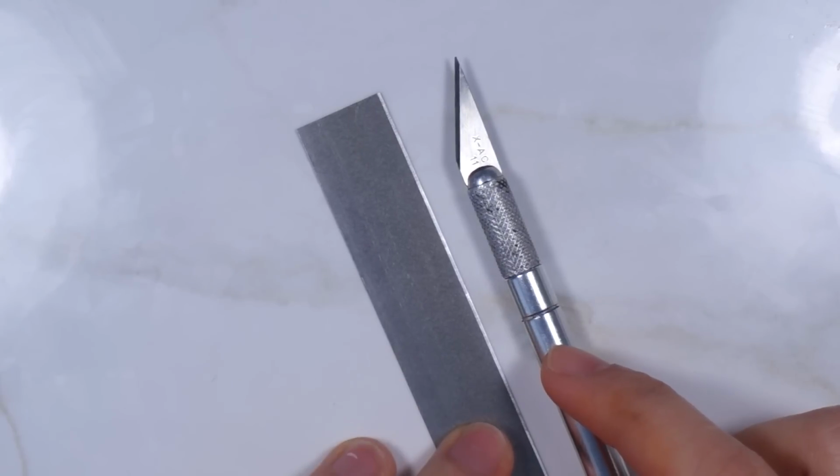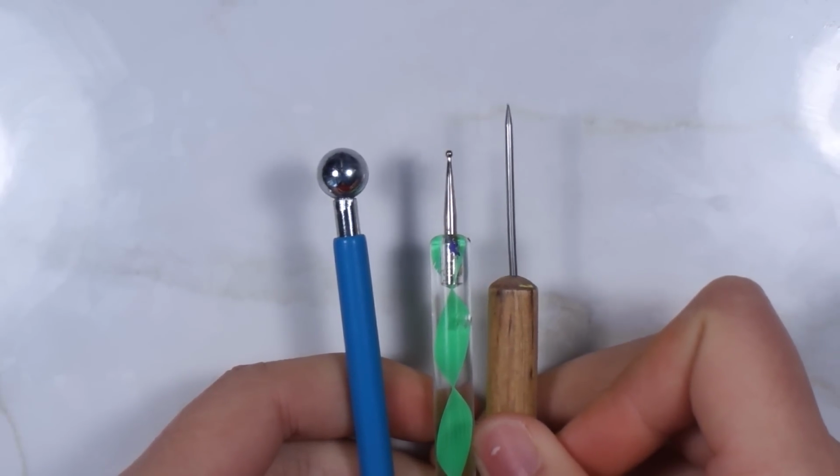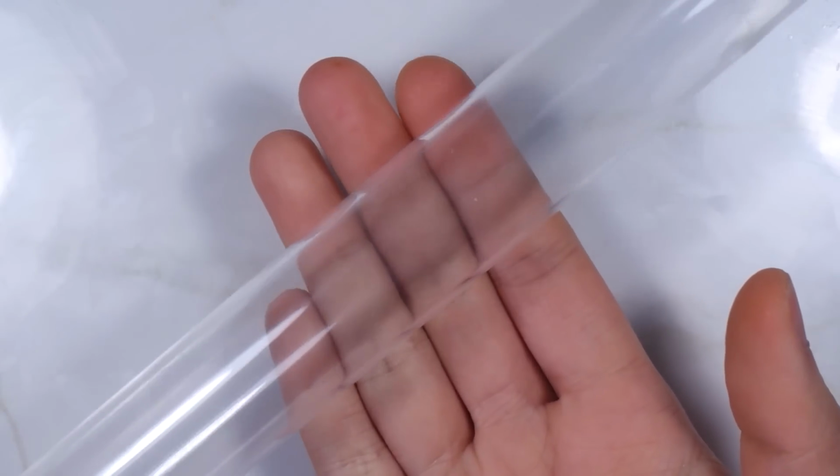Some wires, where you can use a headpin if you want to make this into a keychain or a necklace. Two different brown colors of clay. Blue, black, and white clay. Flat blade and X-Acto knife. Ball, dotting, and a pointy tool. Also, you need a rolling pin to roll out the clay.